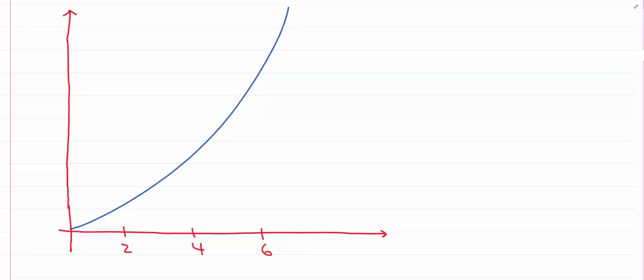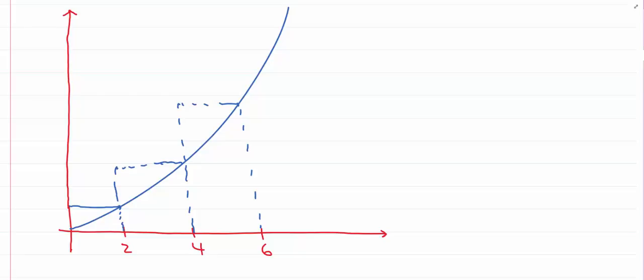Now here's what I can do. I'm going to come up here at the 2 until I hit the graph and then go over like this. Then I come up here and go over. So what I'm doing is making little rectangles. I come up here and go over, and I've got 3 rectangles. You might be wondering, why are you doing this? Well, now I'm going to explain.